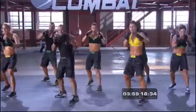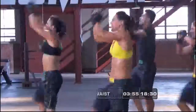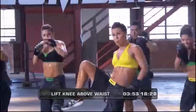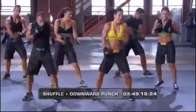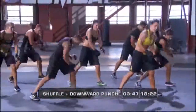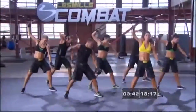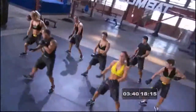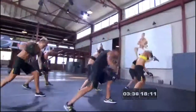All right, now the knee is an awesome waist trimming move. If you wanna work it, maximum results, get your knee above your waist. Now shuffle to the right. Two punches. Lift. Street brawl punch. That's it. The action's splitting up. You gotta chase them out of town. Lift your hand above your head. Open your armpit. Bend your back leg.